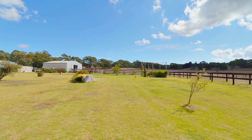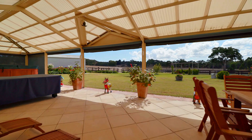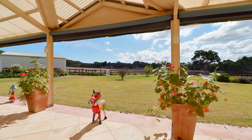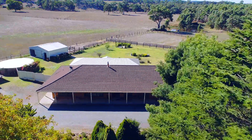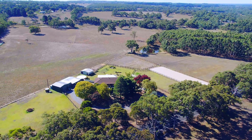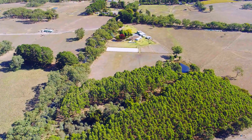My favourite place in the back garden is probably sitting in the entertainment area with a glass of wine, just looking over to the forest and the dam. It's very peaceful and quiet with the birds and the kookaburras and the kangaroos jumping around and sometimes a koala. I will really miss this place when we go because we are so close to Kaipo forests and the lovely walks we've had in there with the horses and the grandchildren. It's only five minutes up the road.